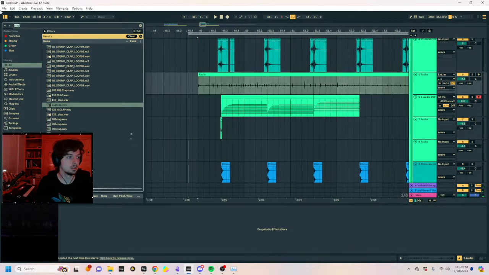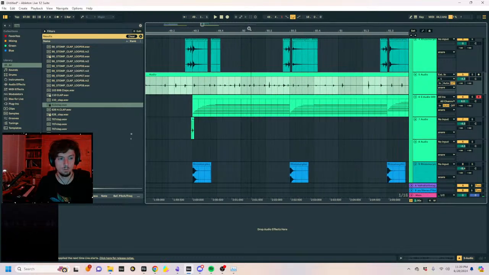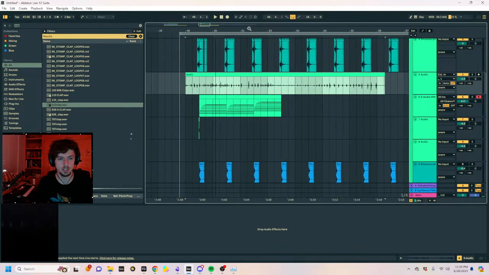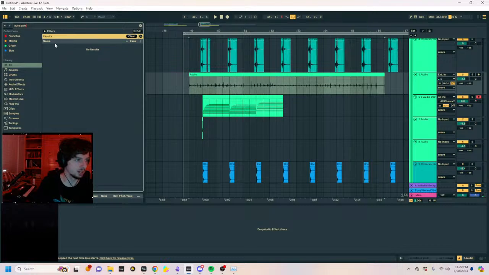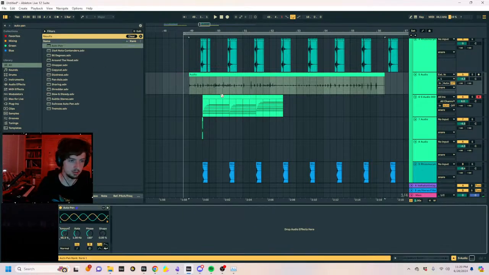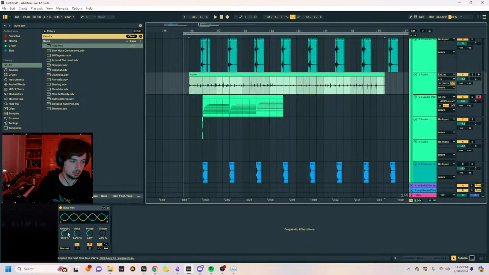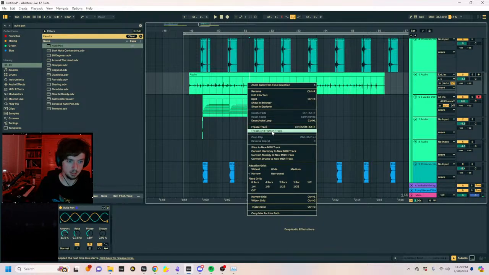Okay, let's do it. What would be the most efficient way? I was thinking I could just take an auto... Yeah, okay, this is actually the best way. Easily. Auto pan. Something like that. And then freeze and flatten.